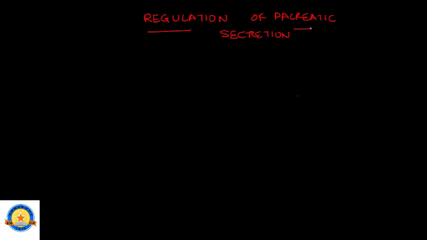Go to regulation of pancreatic secretion. In an exam, this topic is actually very small, but you can add to it. You can write the properties of pancreatic secretion first, briefly describe the secretion, and then go for regulation. There's a chance you get more marks like that. So this is very, very important.